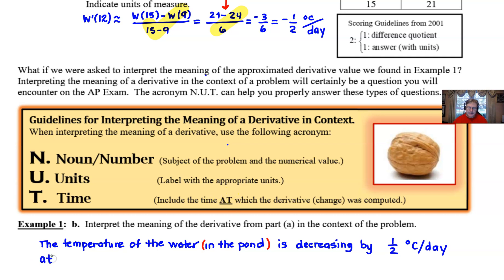I want to use the word at, and I really want that to be your main preposition. Whenever you're interpreting the meaning of a derivative, use the word at. And then say specifically what that time was, which in this case clearly was 12. Okay, that was a day. So just say at time t equal 12 days. That's going to be the safer approach. If you said on the 12th day, that is a little ambiguous because does it mean the 11th day? We probably would be okay with that. But I wouldn't use ordinal numbers. Those are numbers that have st and th, first, second, third, whatever. I would use a cardinal number, a regular counting number, and you would always be safe. At time t equal 12, and that would be in days. And that would take care of N, U, and T for this particular problem.